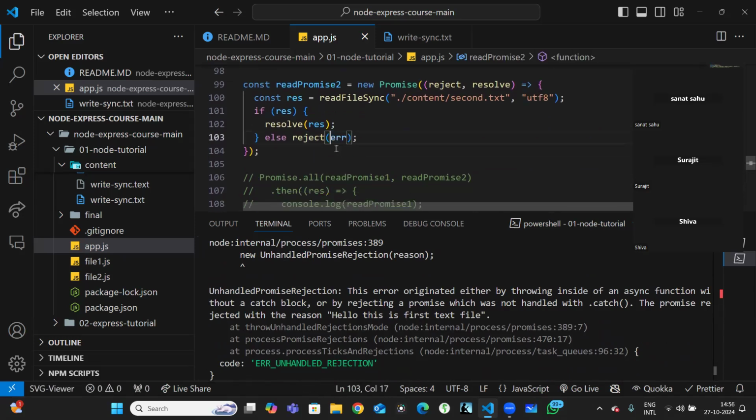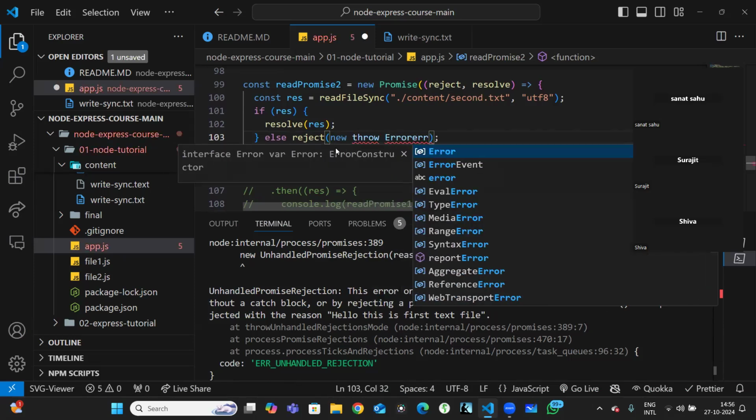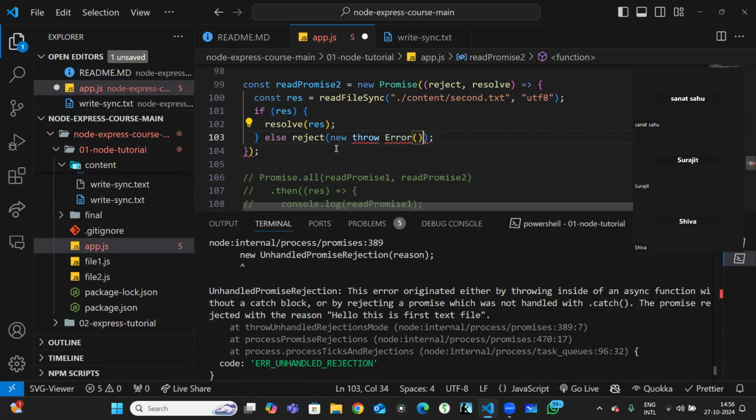So basically, what to do? Like this? Error, or maybe I can just write here a simple "couldn't read."